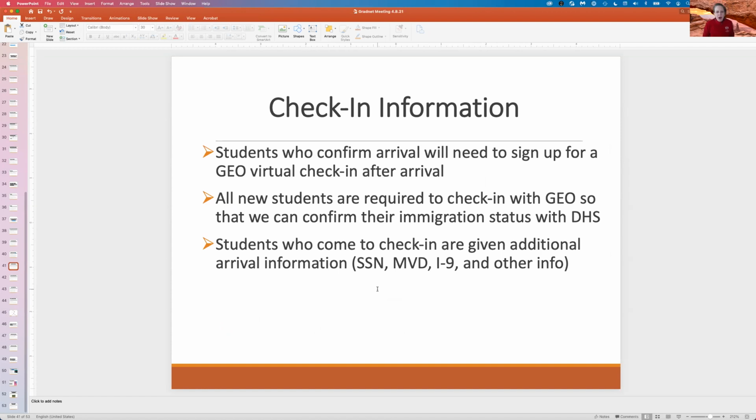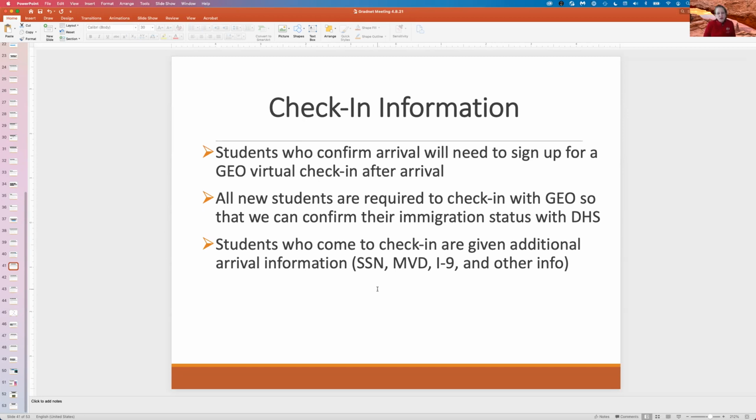When they arrive in the US, they're going to sign up for a check-in, which we're going to do virtually. We have been doing these virtually. What they do is they upload a bunch of their information to our system, update their personal addresses, emergency contacts, and all of that we have to have, our immigration requirements, as well as provide health insurance proof. If they're on an assistantship, we know that they have health insurance.